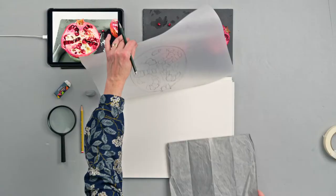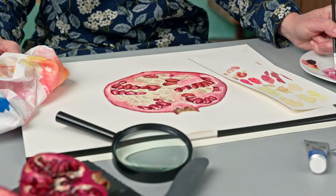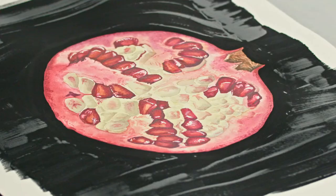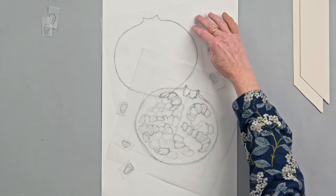Next, we will create a realistic drawing of your subject and learn when and how to use masking fluid. We will then build the initial layers and apply colour to the study. We will remove the masking fluid, adjust the highlights, strengthen the darks and paint the background. As a bonus, I'll show you how to develop a composition using several elements and how to choose frames for your work.